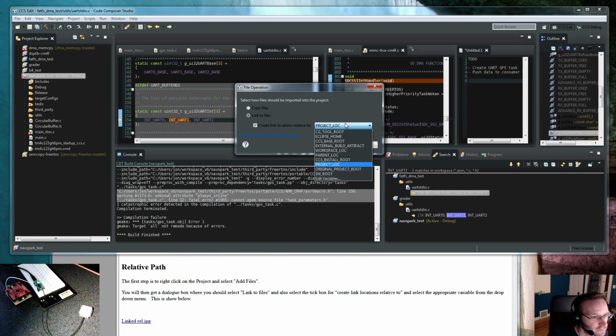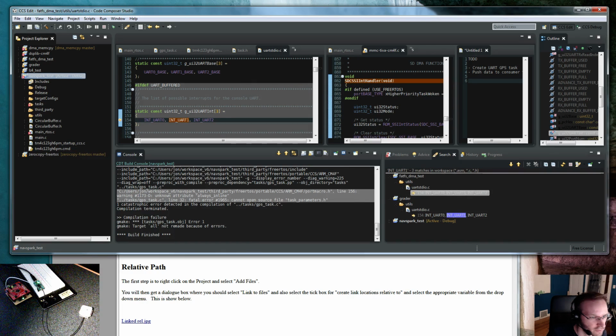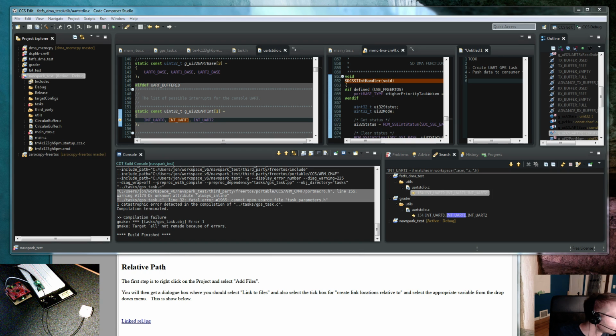Relative to... I wonder if I could drag and drop. Try that instead.